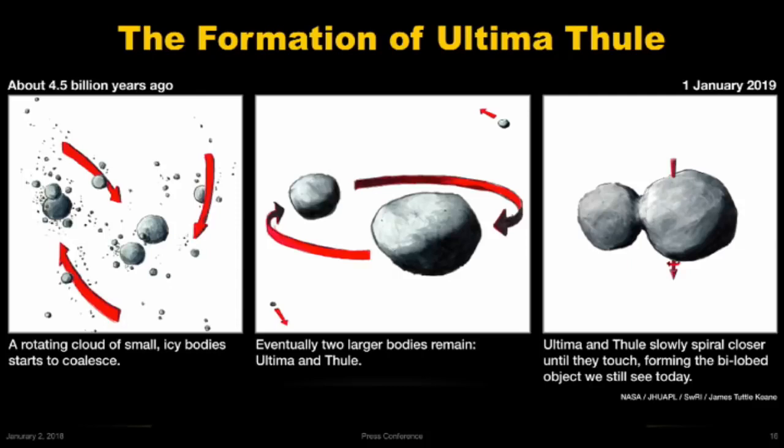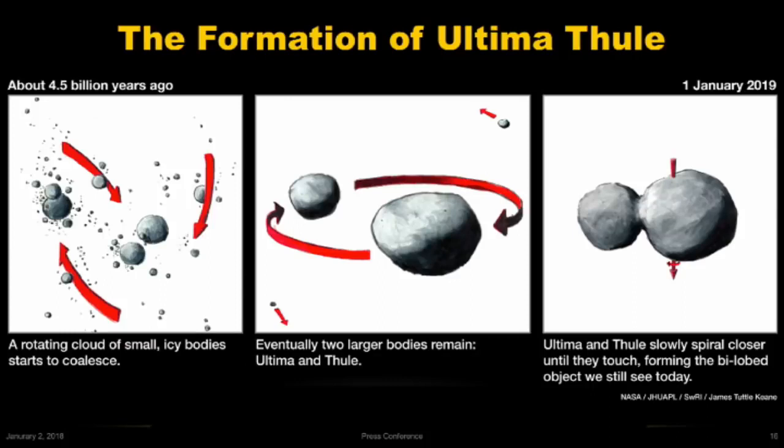where initially you have innumerable small particles or pebbles, if you want to think of them that way, that swirl together into little nodes, and as these nodes swirl together, the processes of low velocity collisions, or in some cases gravitational interactions with these little particles, will fling a particle out, which causes the so-called angular momentum, the rate at which things spin around in a circle, to decrease. And so this process would operate initially to bring a few large clumps together. Maybe that's how Ultima and Thule, separate objects, formed.